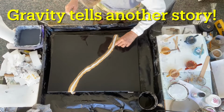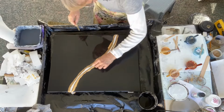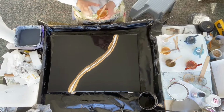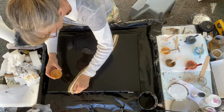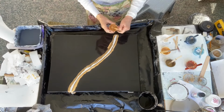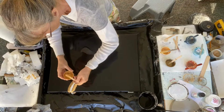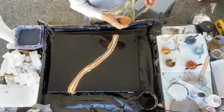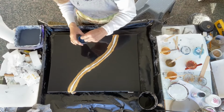So that's my third color, which is Golden's Bronze. And I'm realizing really early on in this pour that these colors were laying much better than in the first try. So I'm not sure what happened on the first one, but it just went wonky. This color here is my favorite, 24 karat gold by Deco Art. And I'm just pouring it off the stick because it has a tendency to take over, as we all know by now.